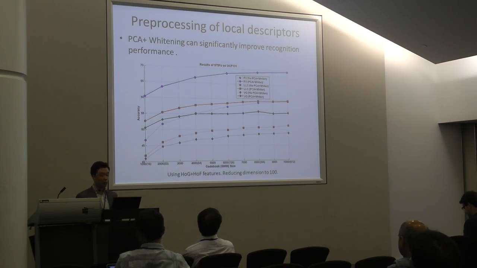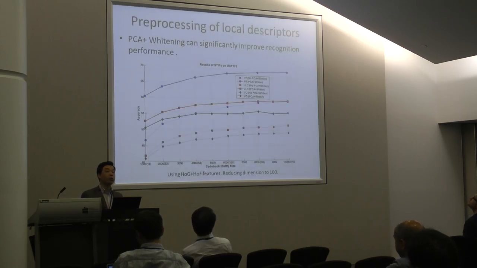Okay, so next. I noticed many teams use PCA, but not many teams do whitening, and this also can improve the performance. Compared to using PCA only, PCA plus whitening can improve the performance further. For whitening, you just normalize the variance. I think it is important because for some dimensions after the PCA projection, the variances are very small, and it makes the GMM training or K-means unstable. I believe there may be some better transformation than this, but as a stable choice, it's a good choice, I think.